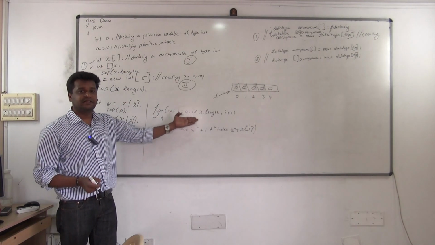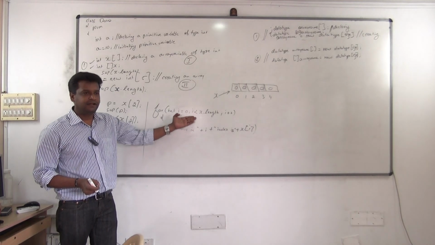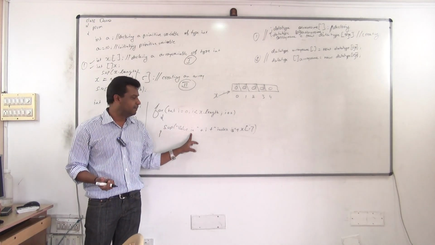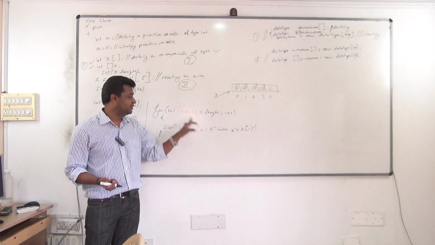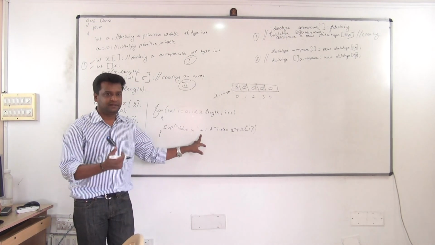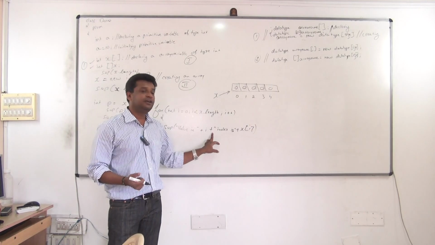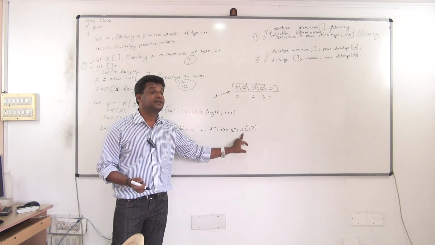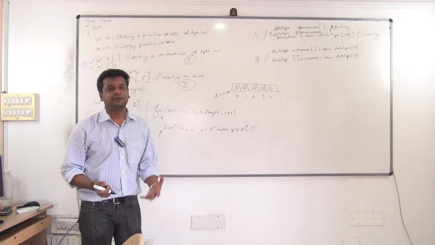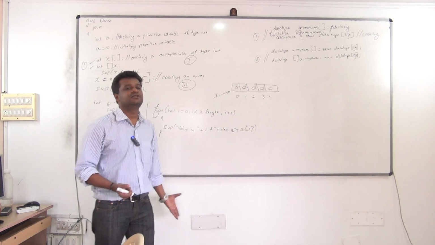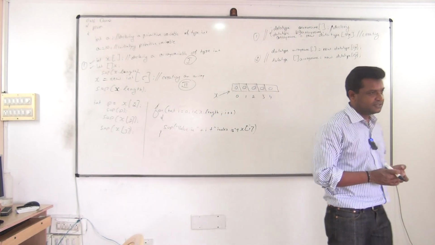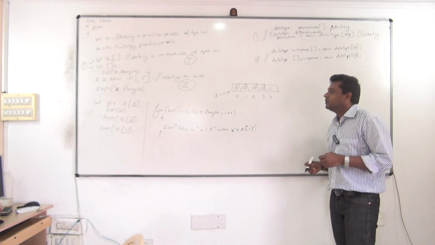How will it start looping? Int i is 0, i less than x dot length, and it will enter the loop and it will print "value in". Because it's in double quotes, it will print, plus i is what? 0 now. It will take this value, substitute, and append. Plus what will it append? "Index is" plus x of i, means x of 0. It will print 0. So all values it will print 0 0 0, 5 times. I'll code and show you with output itself. Are you clear with this?